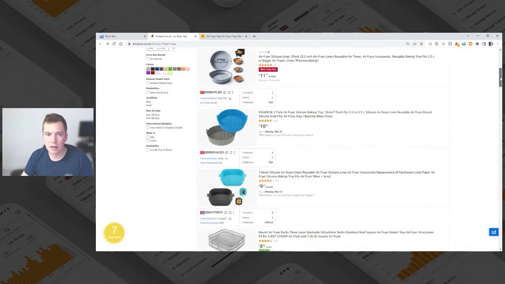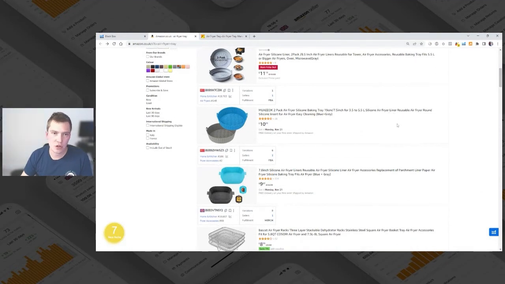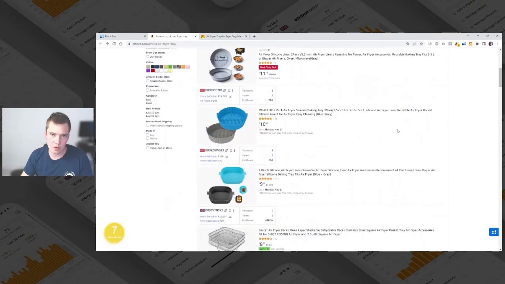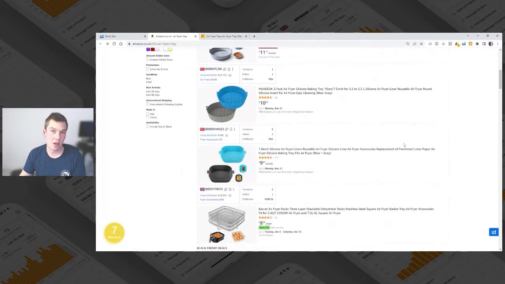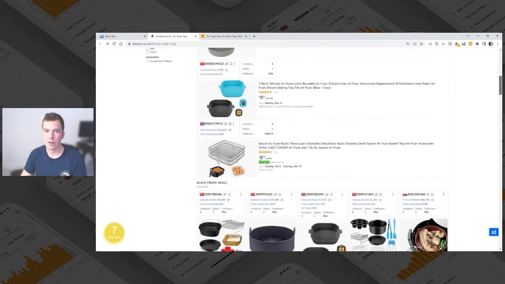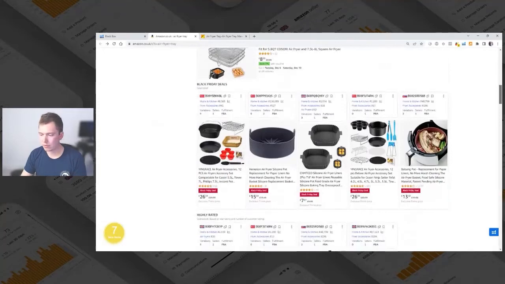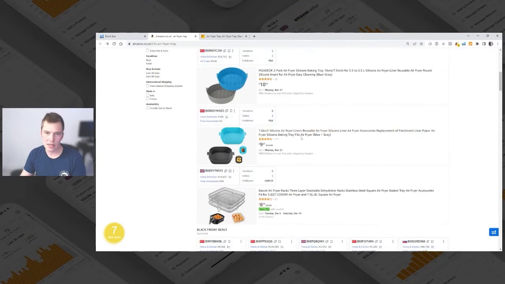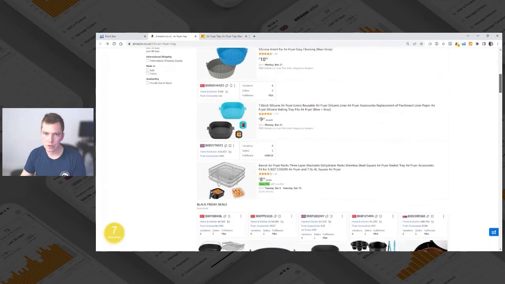But you could possibly say compatible with Ninja Jewel. It doesn't appear like anybody is doing this. And also, there's a complete lack of branding, isn't there? And for those of you that are members of the Smashers Academy, those of you that see me on YouTube, my tutorials, you know how it's very important, and it helps you get more sales, higher conversion, charge a premium price, and so on. None of these seem to be doing any sort of branding.